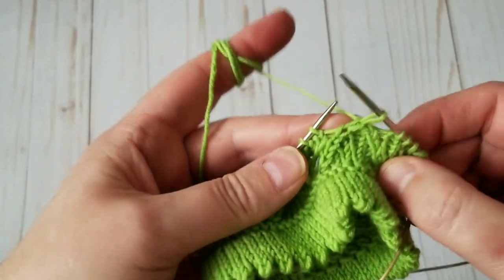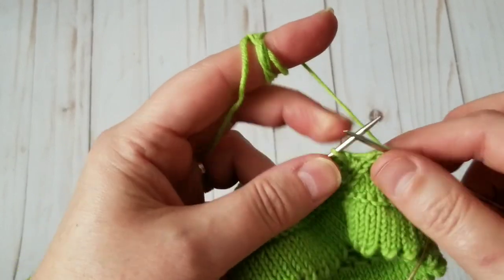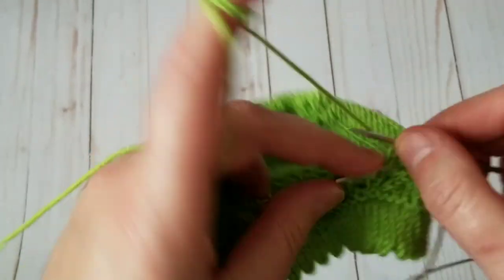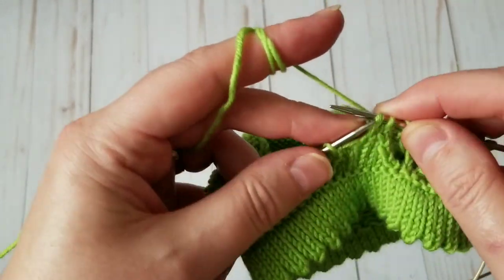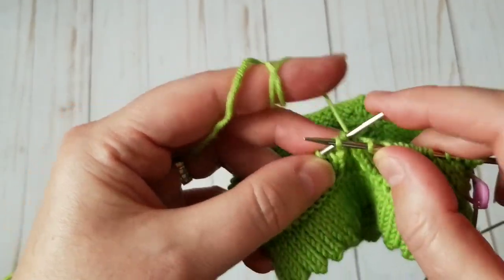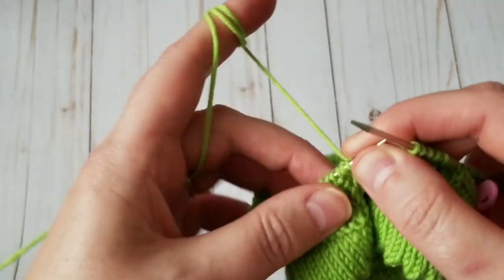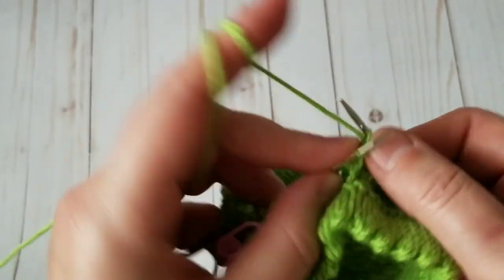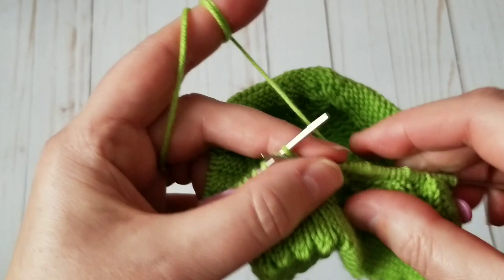stitches, and I put this needle back, and I continue knitting the pattern, which is knit one, two, three, yarn over, knit one, yarn over, knit three, and I repeat what I just did: knit the two stitches, put it back on the needle and get this over on top, and then get rid of one stitch. So again, knit one, two, three, yarn over, knit one, yarn over, knit one, two, three.